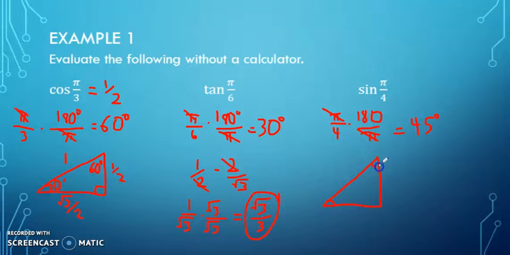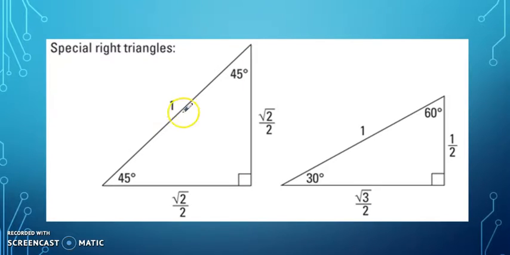And since those two angles are equal, I'm just going to make the marks to indicate that they're the same. And since this is 90 degrees, that means it has to be a 45, 45, 90. That's the only way that can happen. We said that the hypotenuse is always going to be 1 for the triangles that we're using here. And then looking back at the rule, if the hypotenuse is 1, that means the sides must both be square root of 2 over 2.